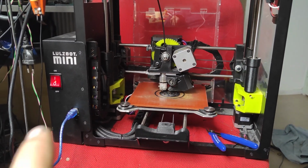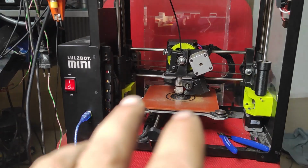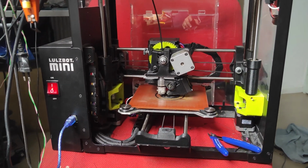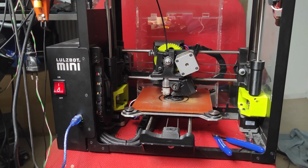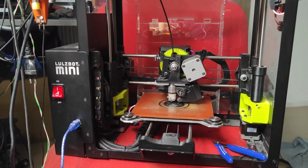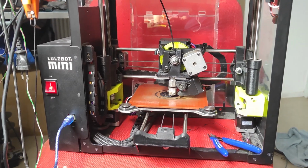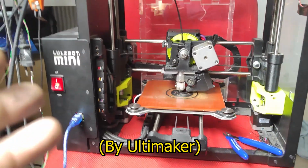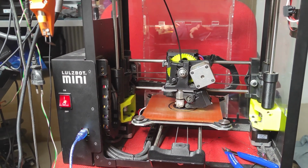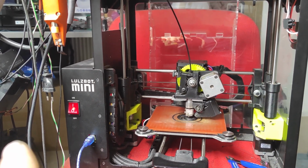Actually, little by little, step by step, I found a way to tweak this machine, with a lot of G-code and some programs to make it more recognizable by the program, which is actually the same as Cura. Cura is made for a lot of printers like this, with a few changes to make a special Cura for each machine. And even if I downloaded this slicer, it didn't work at all.